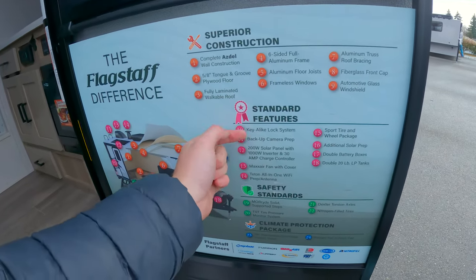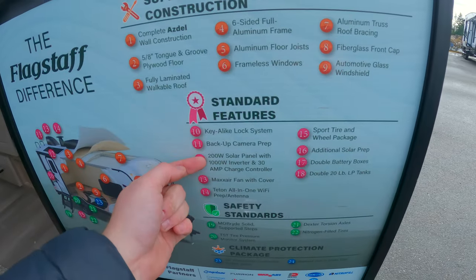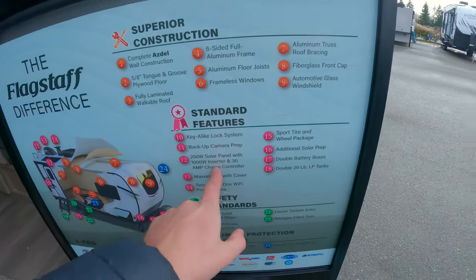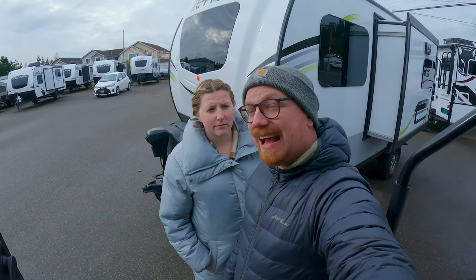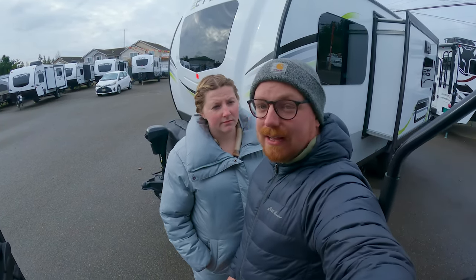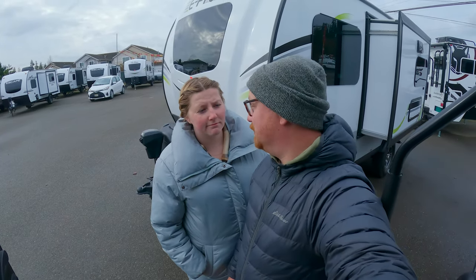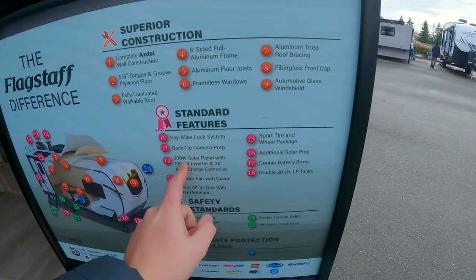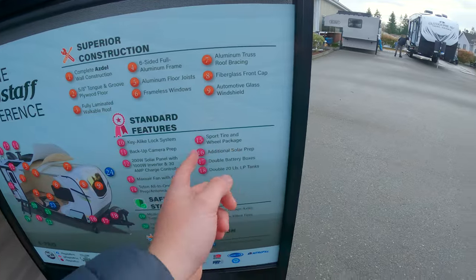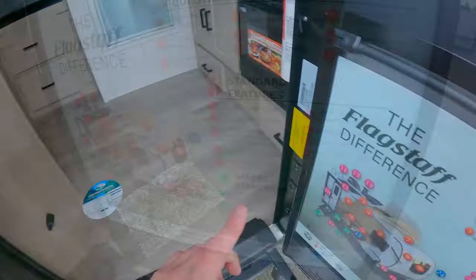Fiberglass front cap, frameless windows, backup camera prep, so it doesn't have a built-in camera apparently. 200 watts of solar built-in with a 1,000-watt inverter. We have seen a recent video with an Integra Odyssey SE, a small little Class C, and it's budget-minded, but not even that had an inverter on it, so something to know. That additional solar prep, so I'd probably expand what's on the roof and add in a little ground panel if you want. Yep, double 20-pound LP tanks, but that's not everything.